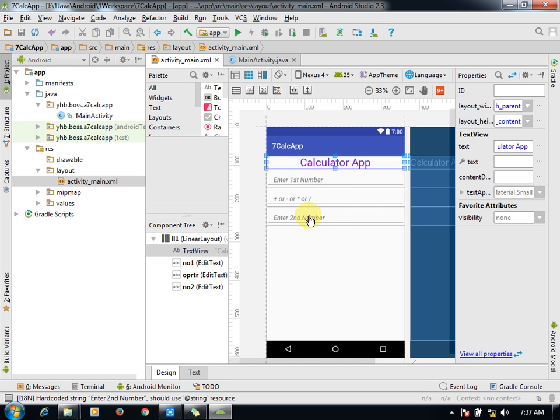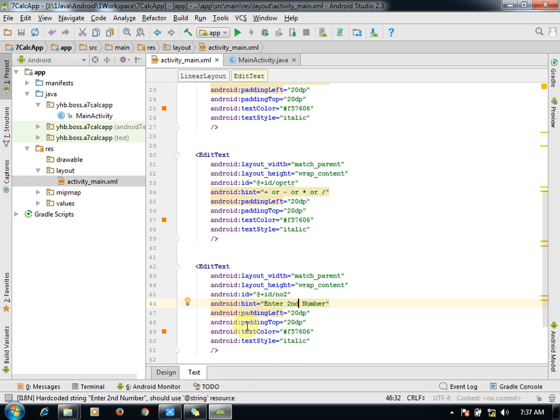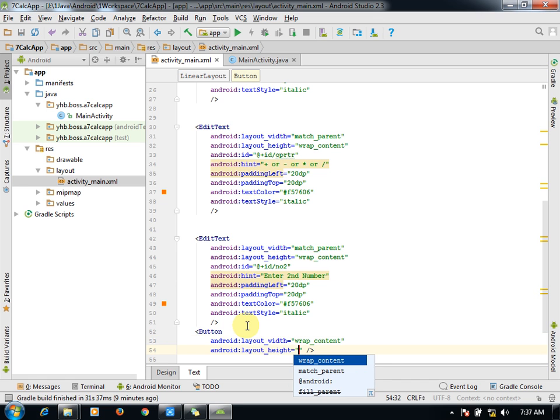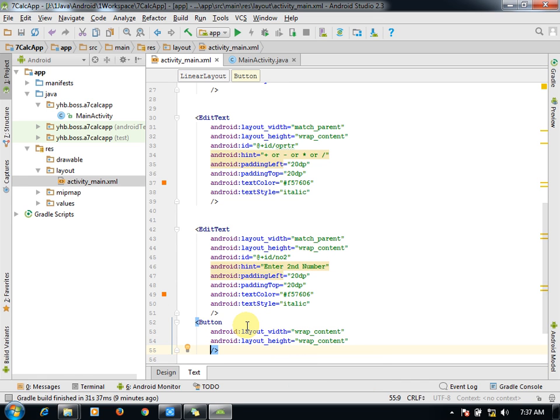R.id, this is my number 1. Okay. Let me create all my edit texts first here: EditText n1, comma, op operator, comma, n2. Next I need the button. Here I am getting an issue along with the packages, so just click alt enter. This will import the predefined packages: android.widget.Button, android.widget.EditText. So all the packages are imported, boss. Fine. Now I got these control components.